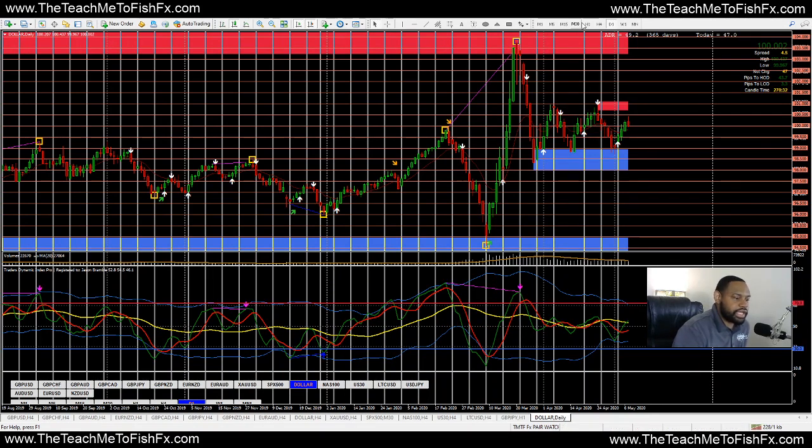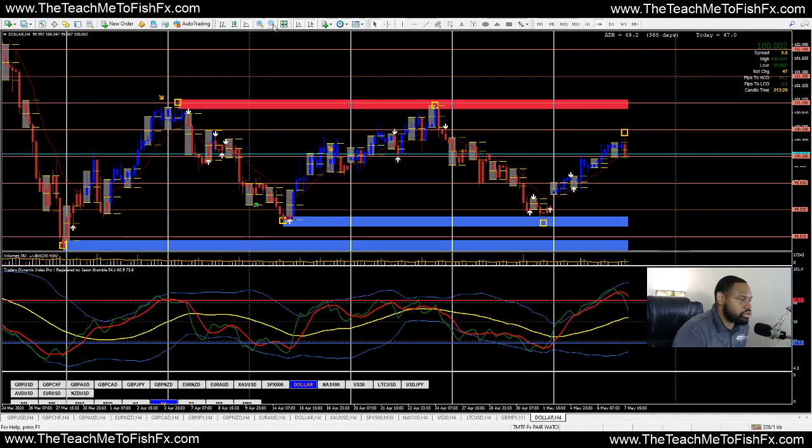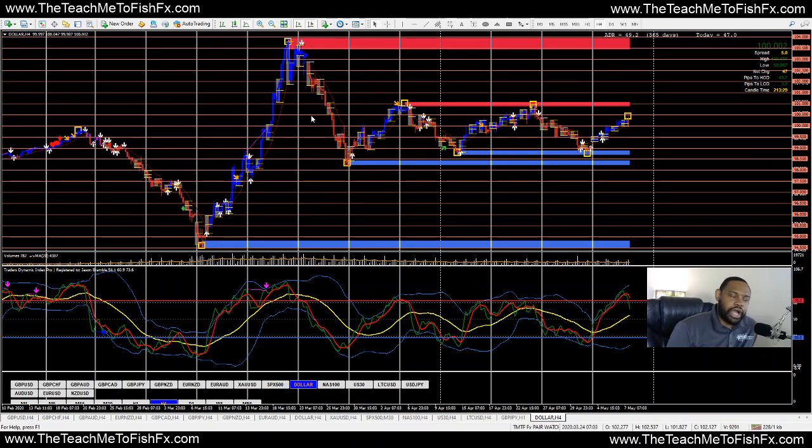So let's see what the market has been doing based on the workflow. Now, for those of you joining me for the first time, just to give you a little background about this template and my trading: the very first really profitable strategy I implemented was called the Market Makers Method by Steve Morrow.